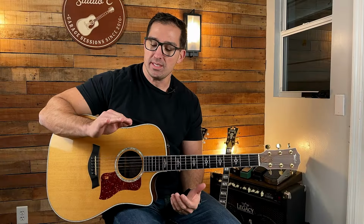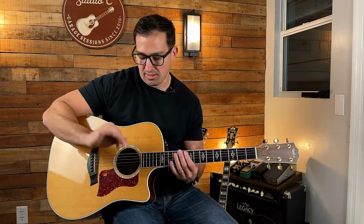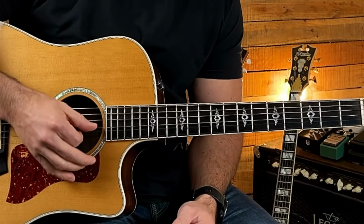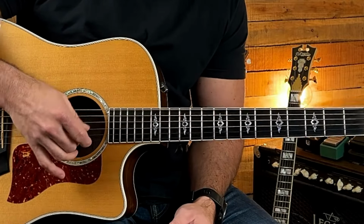What we want to do is focus in on two things. One is this movement between the thumb, the index, and the middle finger, and also the rhythmic pattern that you're creating. So when you pluck these three strings, envision that your thumb is on the G string, on this third string, your index finger only touches the second string, and your middle finger reaches for the E string. So that's G, B, E.